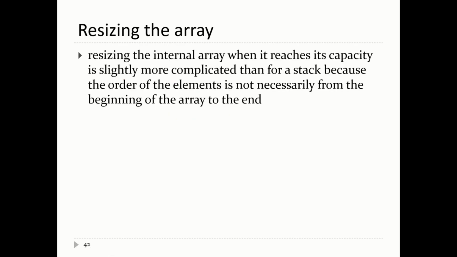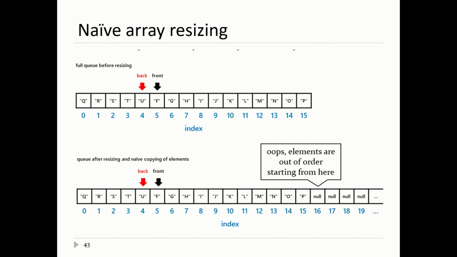Okay, so resizing the array becomes slightly complicated, because the order of the elements is not necessarily from the beginning of the array to the end of the array. Suppose you have a queue that looks like this. It's full, and front and back are somewhere in the middle of the array, so they're not at the ends.